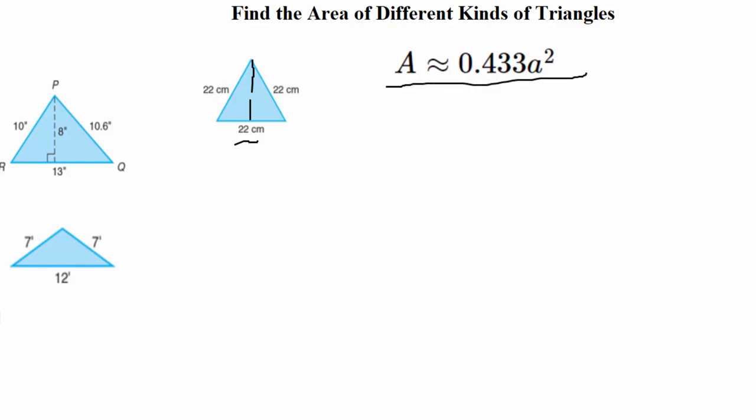Now, thankfully, we do have a formula for the area of an equilateral triangle, and it's right over here. It's a lot simpler looking than the isosceles one. So taking a look at that formula, let's see what the formula says. It says 0.433a squared. So a is the only variable that we would have to plug in, and a is just the side of the triangle. They're all the same, so just take that number and plug it in.